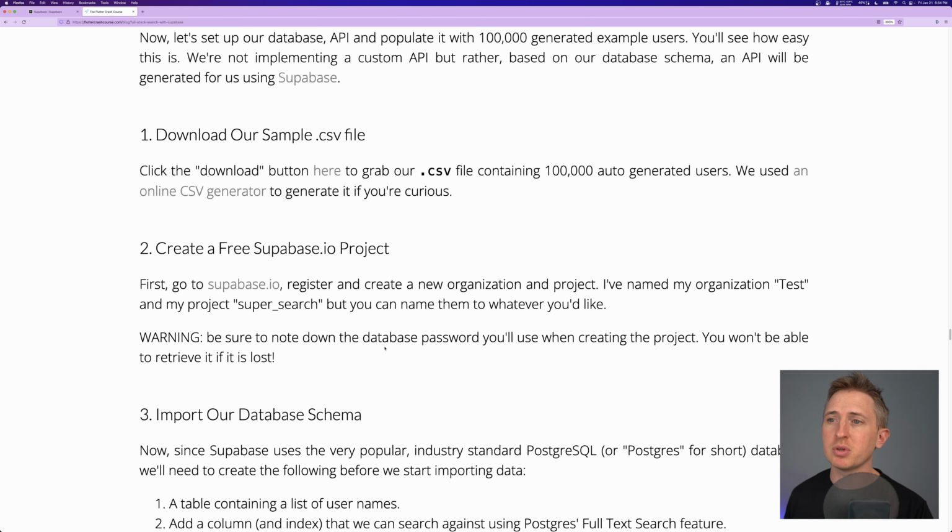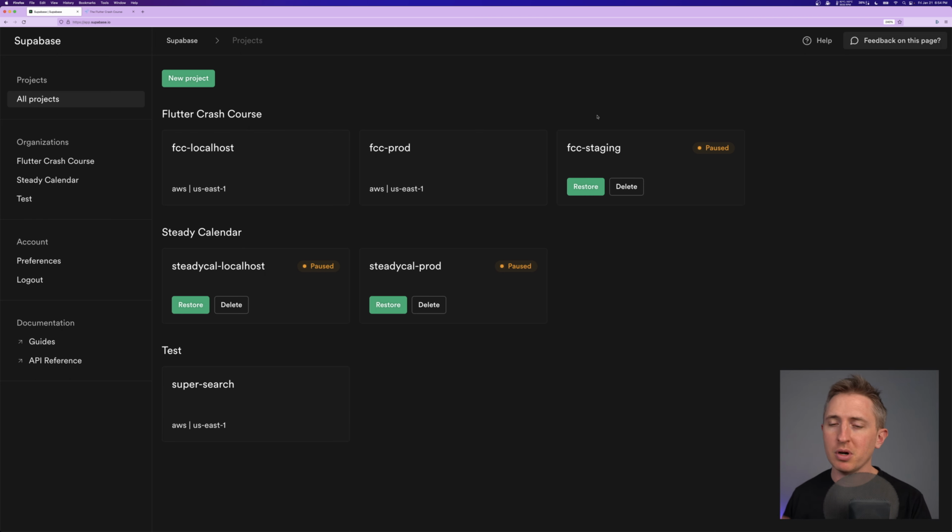So next, I'm going to create a Supabase project. If you haven't done this before, you basically go to Supabase.io, and I'm already signed in here, but it has GitHub authentication. So you just click sign up with GitHub, and it's free for their basic features, which is way more than enough for your projects. And what I did, first step, was I created an organization in Supabase. I just named it something like test.